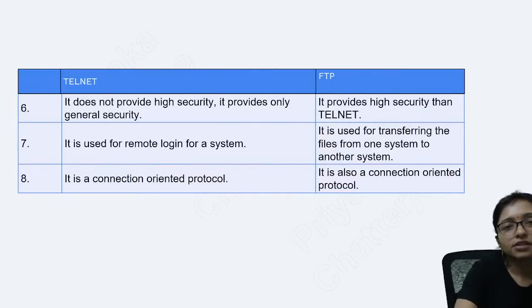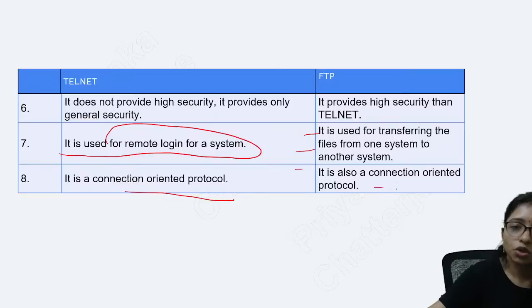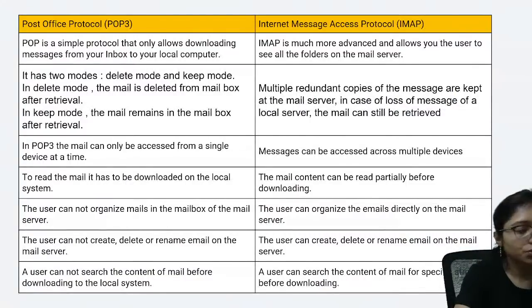Here are some more differences. You can see the security purpose also. Telnet does not provide high security, but FTP provides more security. Remote login, as the question was there just now, is used for accessing the system and for transferring files. This is also a connection oriented protocol, but the differences are clear, I hope.